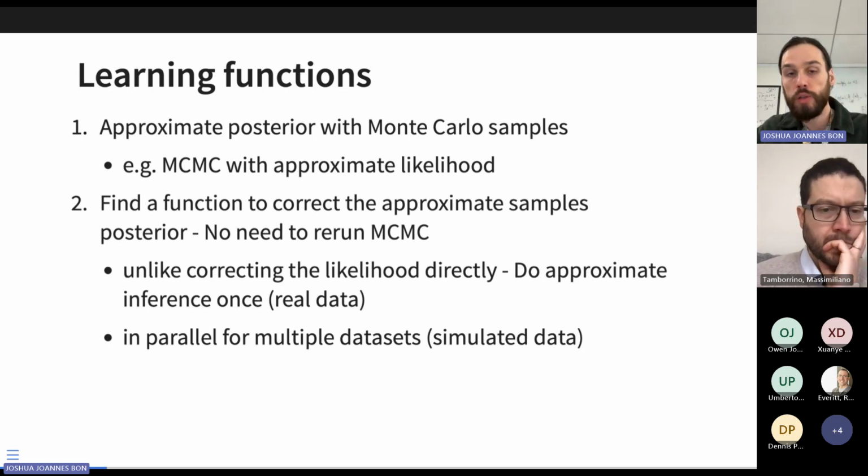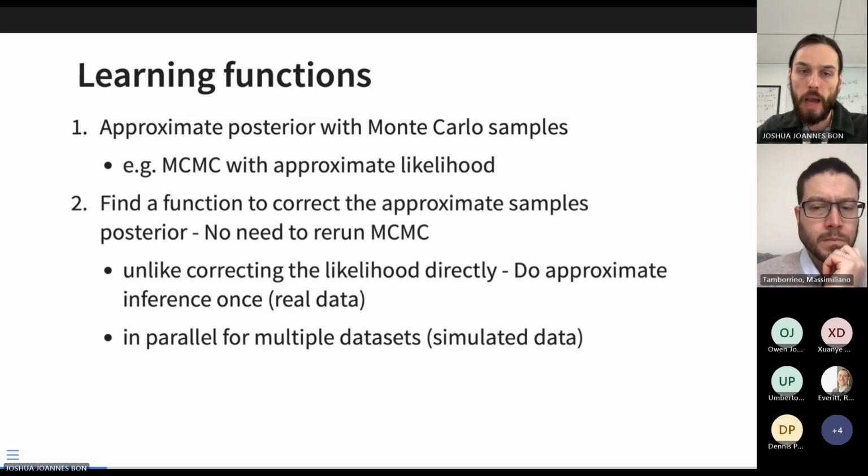So we do have to run MCMC for approximate posteriors on that simulated data, but you can do that in parallel for multiple data sets. So here I'm being a bit vague with what the method is, but our motivation for taking the output, which is approximate samples from MCMC using an approximate posterior, which uses an approximate likelihood, is that we only have to do the MCMC once. We don't have to go back and rerun the MCMC with a likelihood that's been corrected.